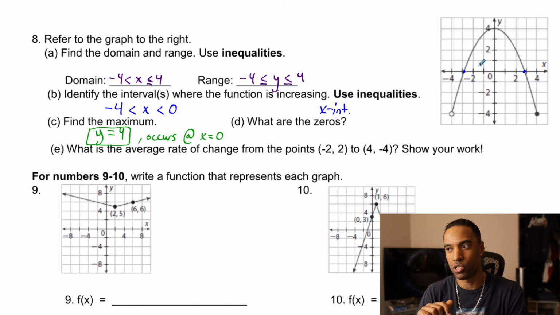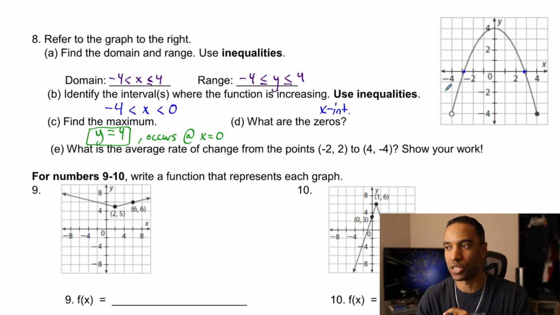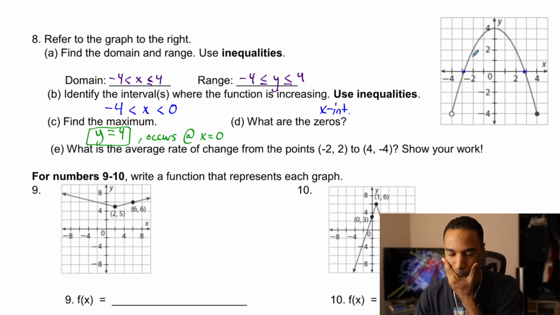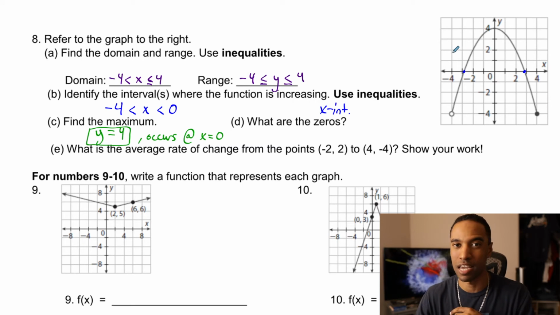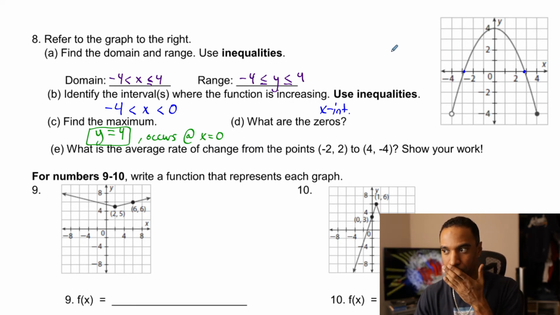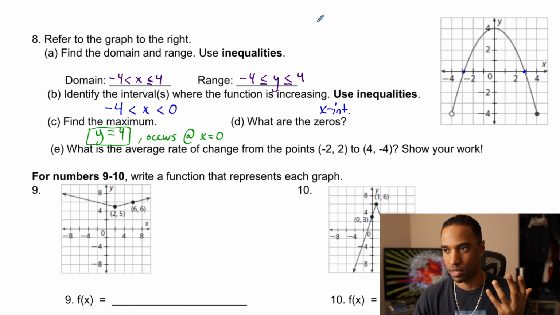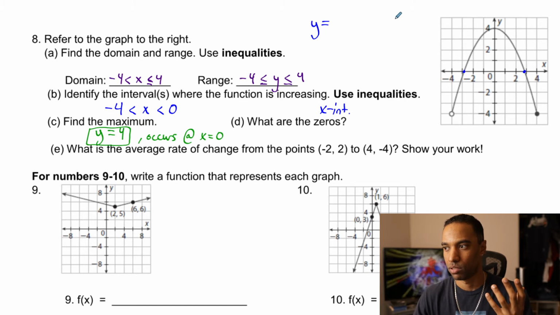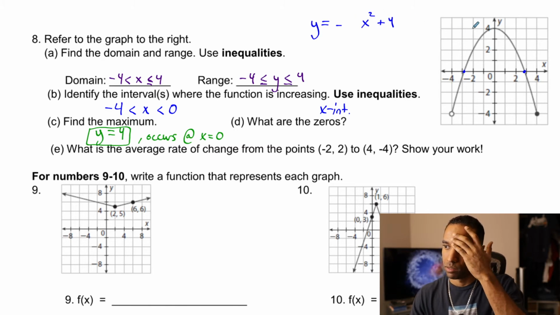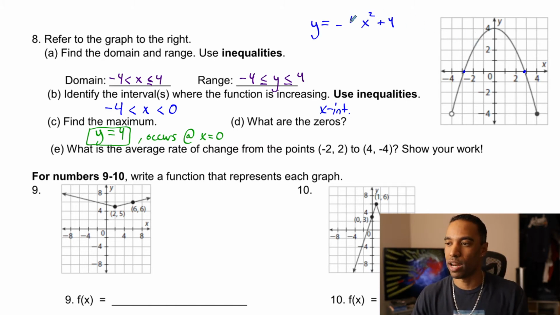Now, this is possible to do, but it requires that you know what this function is and that you know how to solve things. Because it's only an upward shift, I'll solve it, guys, but you should really skip this. I don't think this would be a question you'd be asked. This graph is y equals, so +4, so x squared plus 4. X squared, so it's negative. It goes upside down. Okay, so it's y = -1/2 x² + 4.